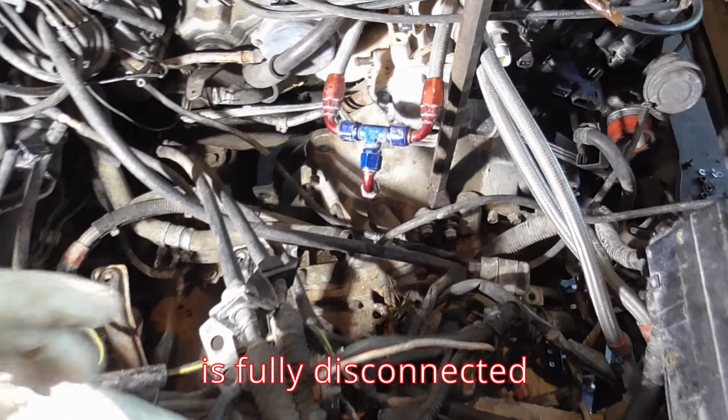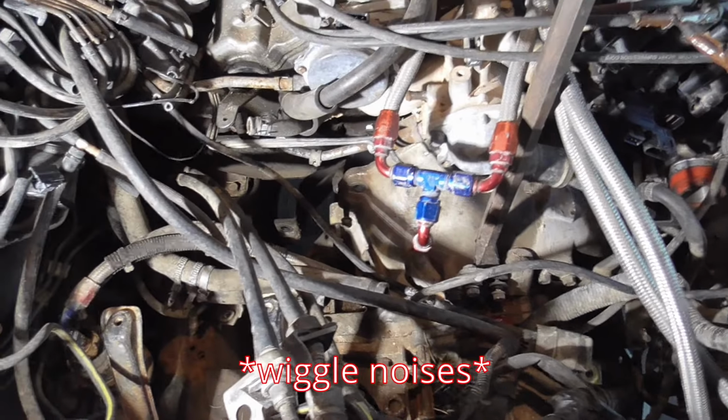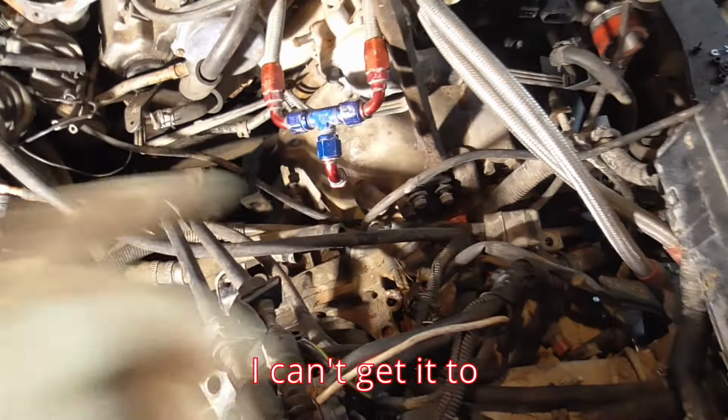I'm running into some small issues. So the transmission is fully disconnected. You can't see a single thing, but when I wiggle it, the whole thing is loose, pretty much what I'm trying to say. The issue is I can't get it to drop down the bottom.